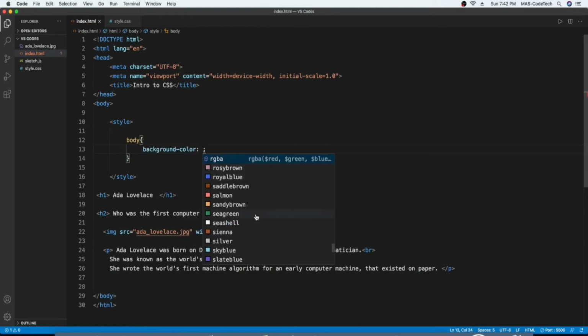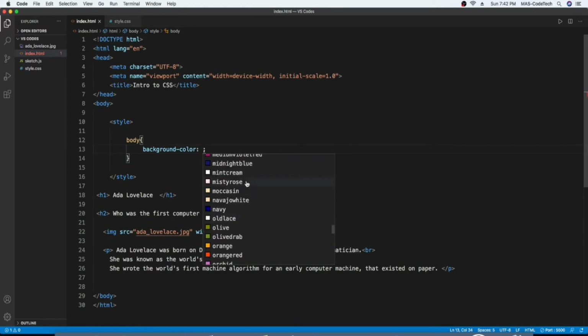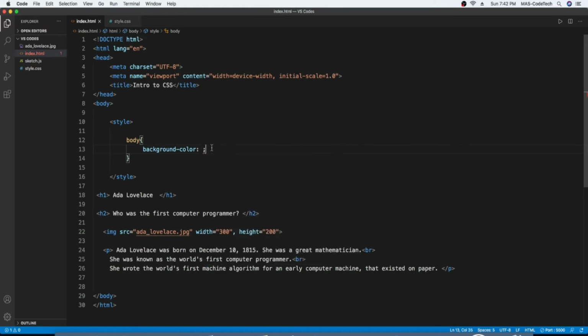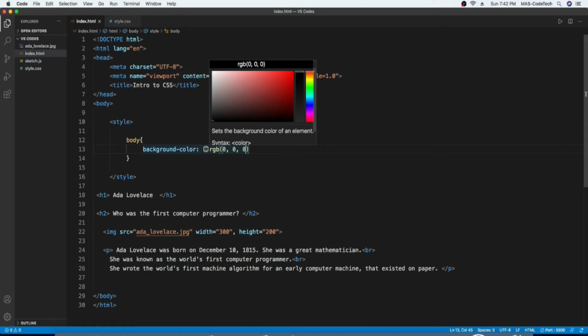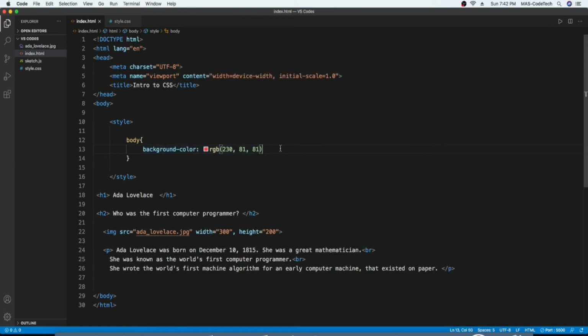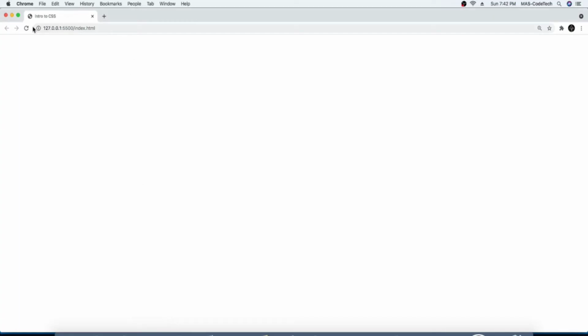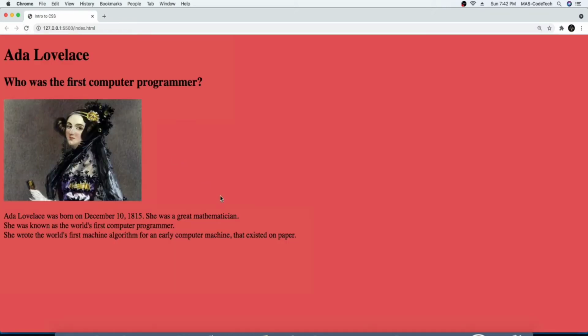So this is the background color, and you can select any color from here, and I'm going to show you another way. I'm just going to erase it, and then you type in rgb, parentheses, and in between you're going to type in 0, 0, 0, and then you click this square, and you can select any color you want. It takes a little time to get it, and I'm just going to go with this color right here, and then go to your Google Chrome, refresh, and there you go, you have it.